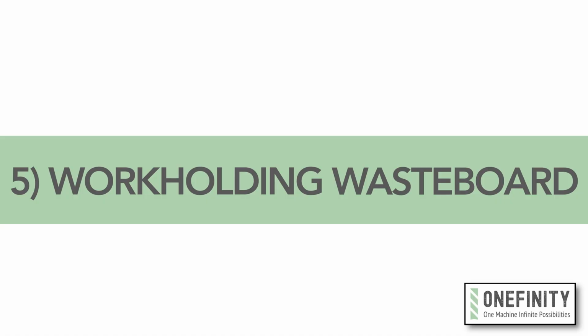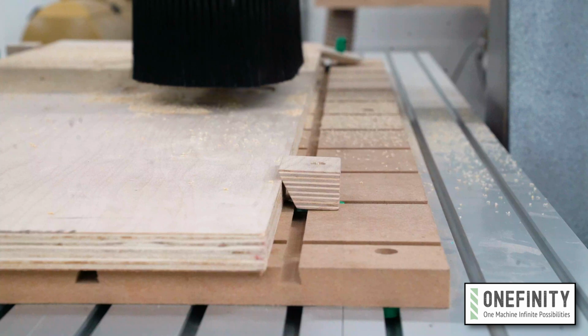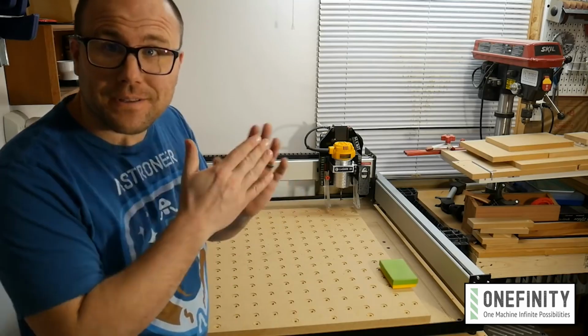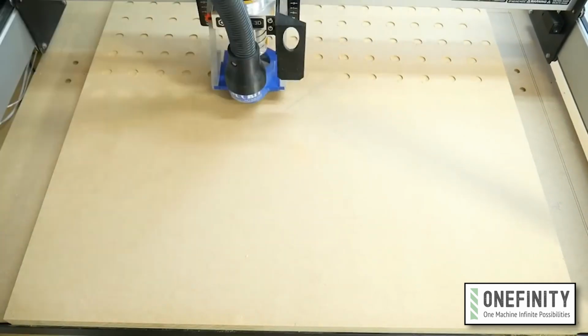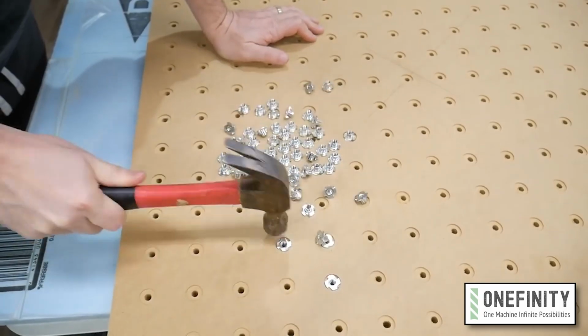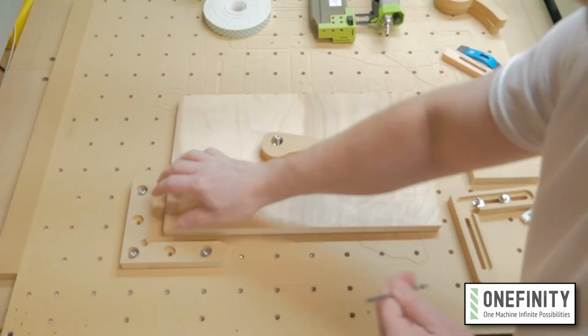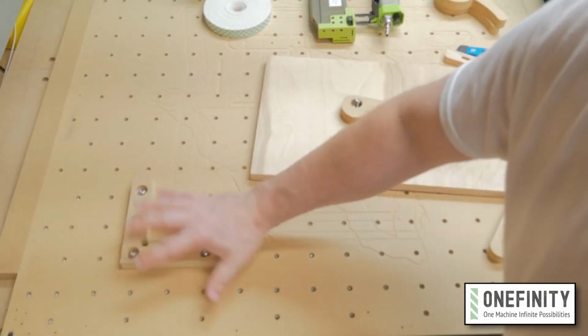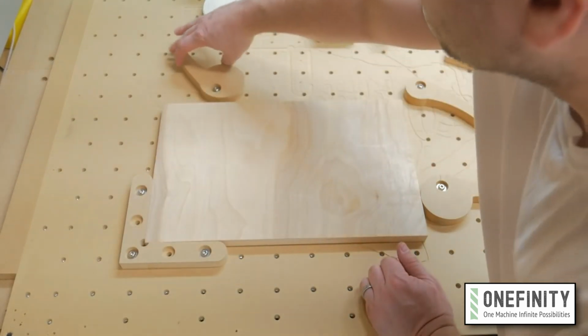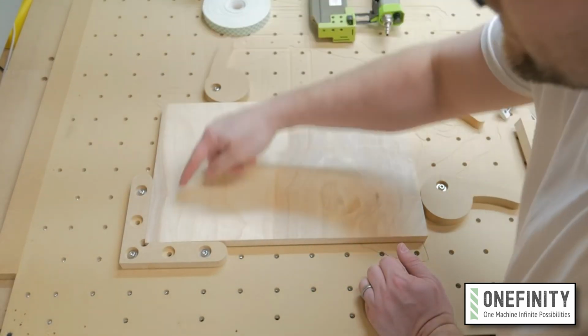Lastly, we got my personal favorite, work holding wasteboards. This is a wasteboard that has a work holding system built into it. Our buddy Ben over at Myers Woodshop designed a killer wasteboard that's pretty much become the gold standard for hobby CNCs. His design uses a grid of T-nuts, which are used to lock down cam clamps pretty much anywhere on the surface of the wasteboard. Whatever the size or shape of your workpiece, Ben's wasteboard and clamp system will do the job.